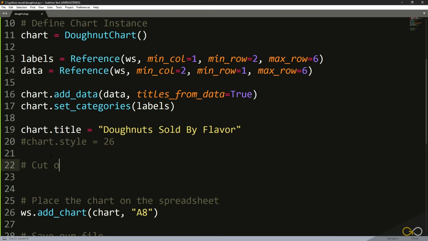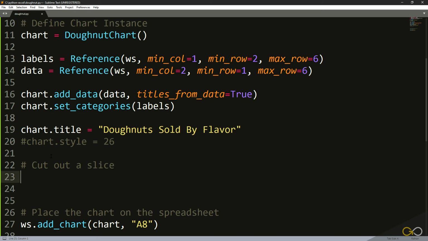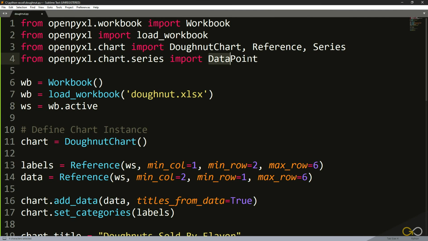First, we need to cut out a slice of our data. So a donut chart is basically a pie chart with a section sort of cut out of it, just for graphical coolness, I guess. So let's define our slices. So let's go slices equal, and then we want to call that data point thing that we imported up here, right?